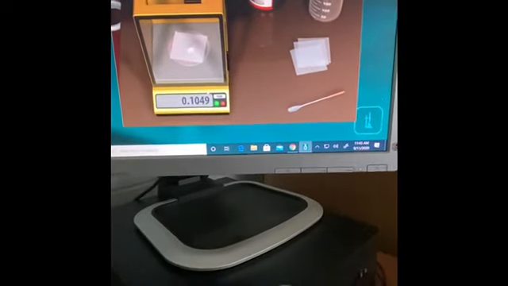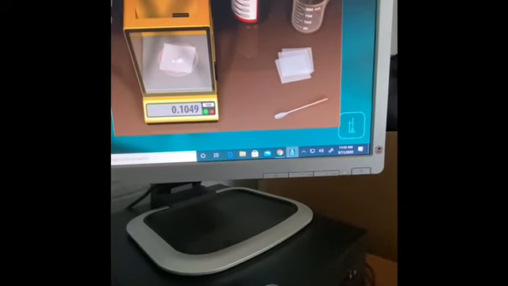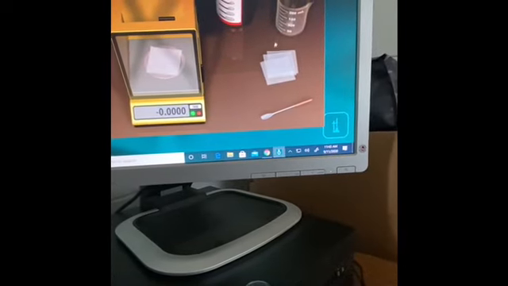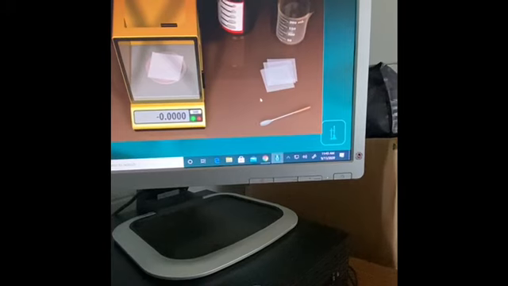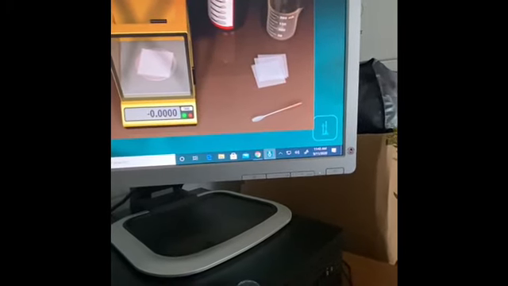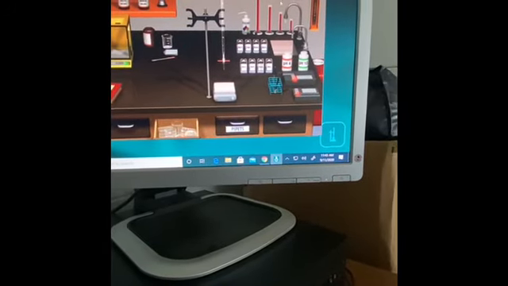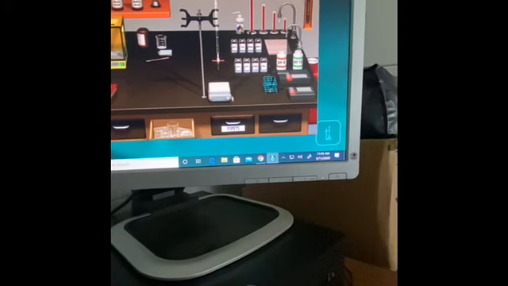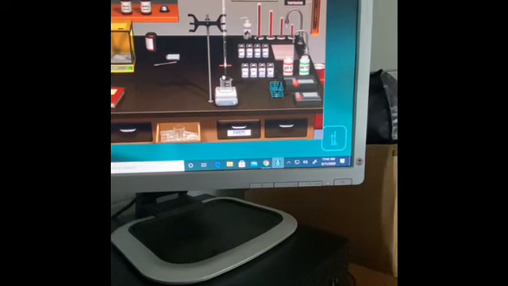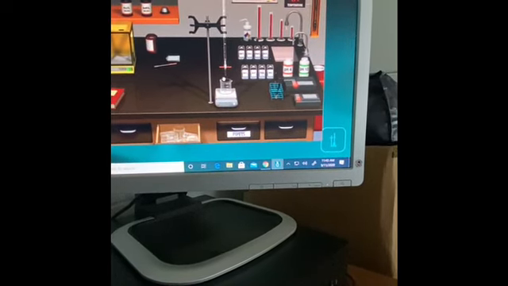Now read the amount that it says on the balance, and you're going to click on here and drag it over to the beaker and let go, and it dumps it in. Click on the zoom out button. So go back up to that green arrow and zip out. Now, move the beaker to the stir plate. This is the stir plate. So we're going to move the beaker to the stir plate. And I'm still reading. Hold on one second.